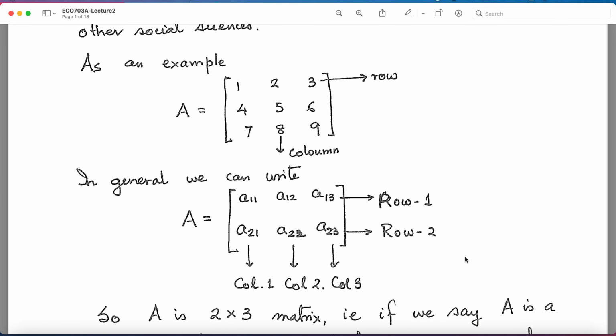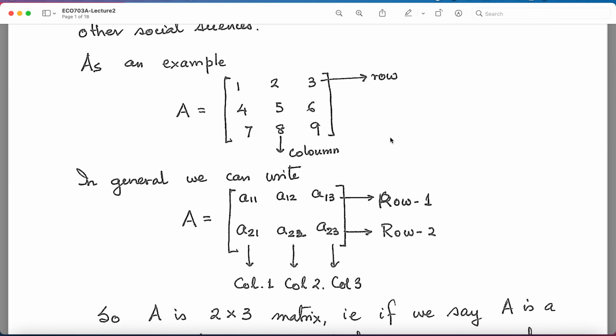So, here I write it in a more generic fashion, with the entry in the first row and the first column. If I just look at the number 2, for example, it is in the first row of the matrix, but it is in the second column. We always say that an element would be written as a small a_ij, where i represents the row number and j represents the column number. So it is always row into column format.